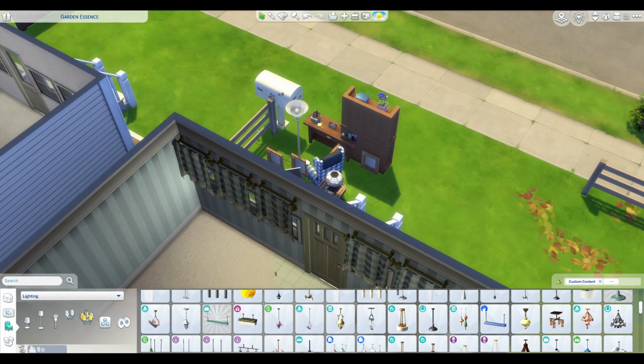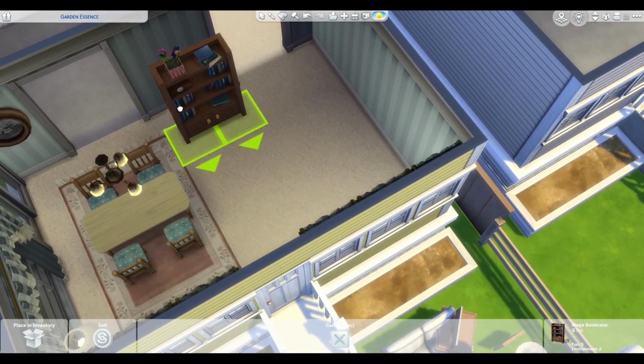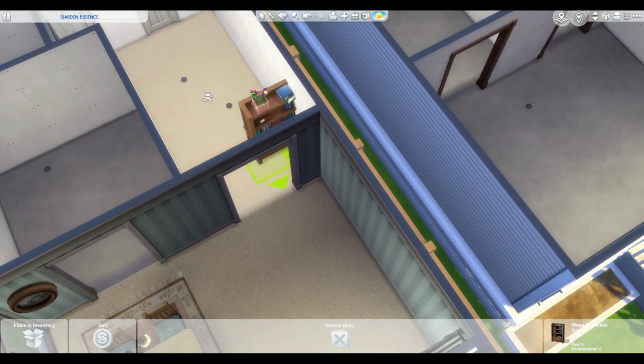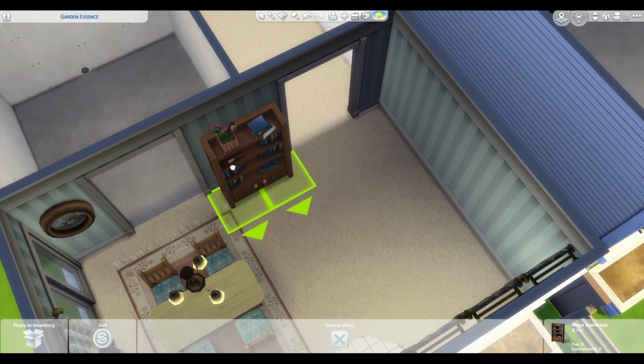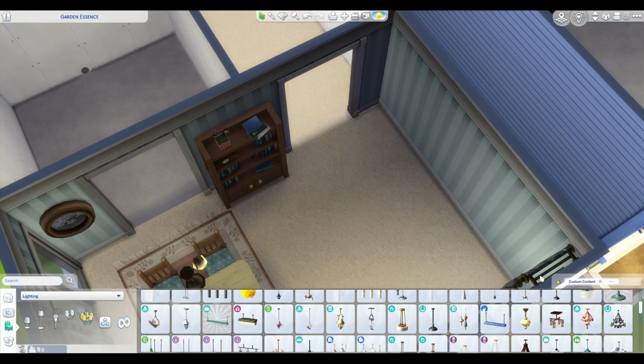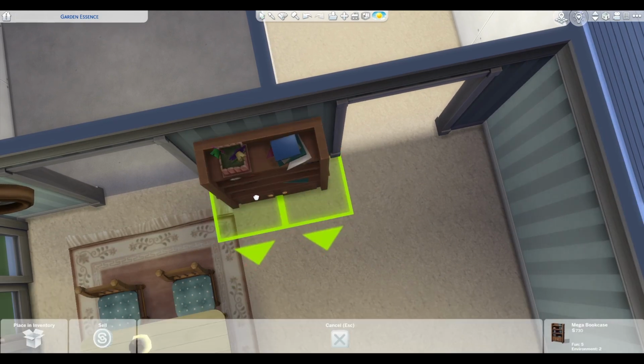So let's go ahead and start with the living room. And I have this bookshelf. I'm going to be putting more bookshelves in this hallway, sort of all the way down, because this is a reading family. So I really wanted that to be portrayed in this family, in their home. So we're going to do that.